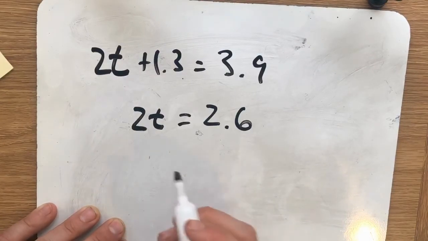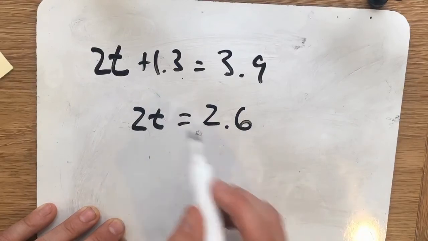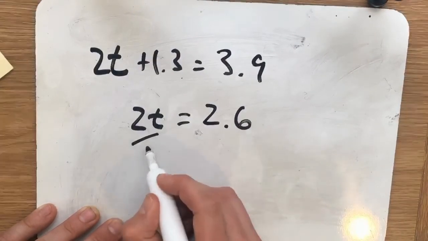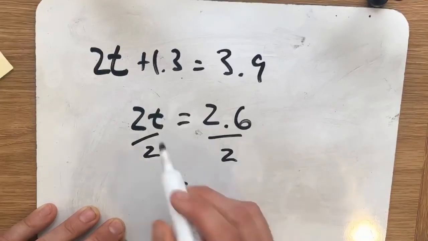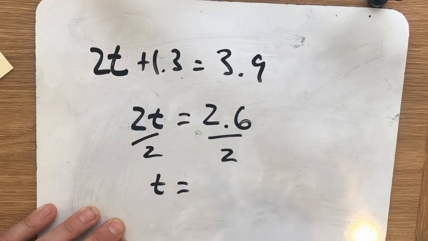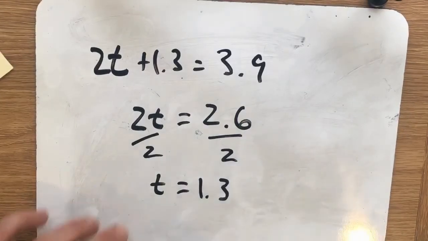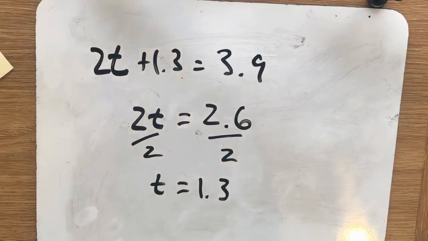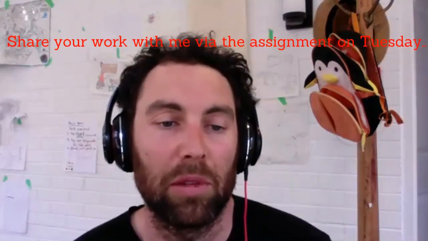Maybe some of you can start to see it, probably. But if you can't, what we need to then do is do the same thing to both sides. We're going to divide by 2. Divide by 2, divide by 2. 2t divided by 2 gives us t alone. 2.6 divided by 2 gives us 1.3 alone, and that shows us that t equals 1.3. That's it, grade 7s and 8s. You should know that stuff. I think a lot of you do know it. There's some chances to practice, and there's a couple more complicated ones.